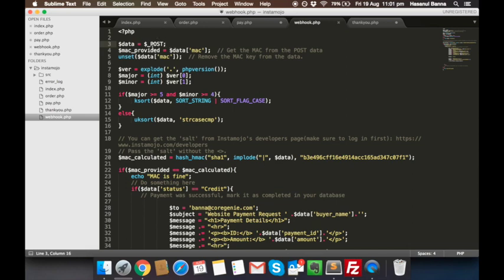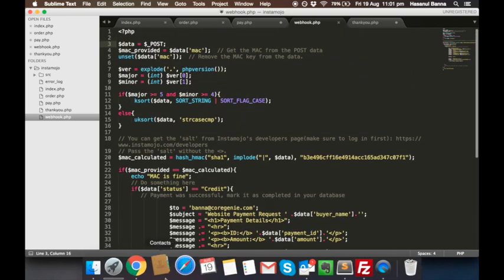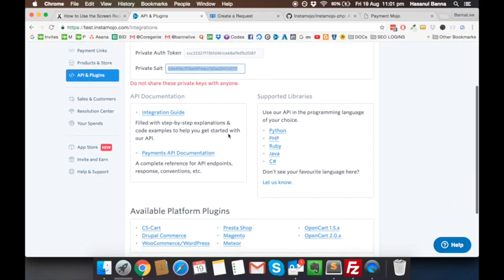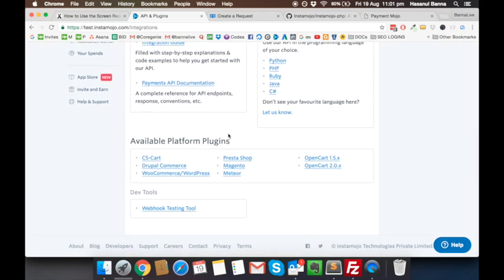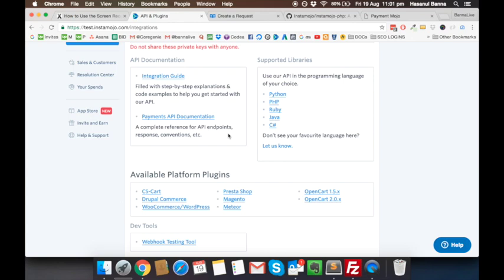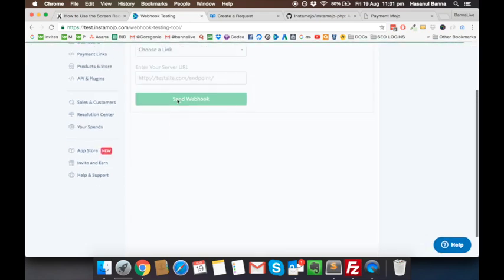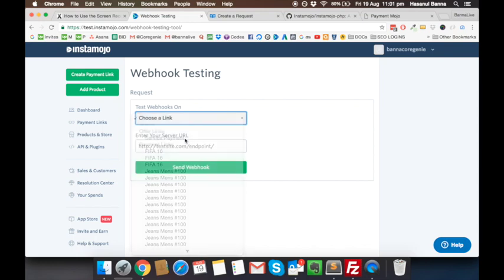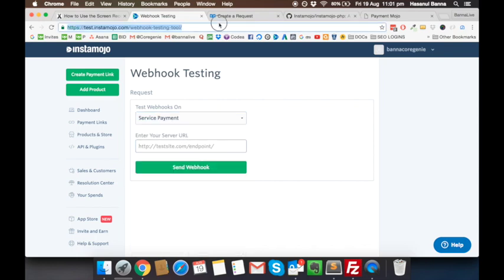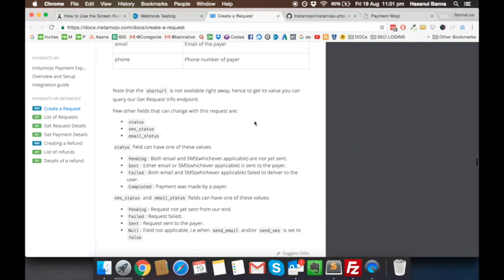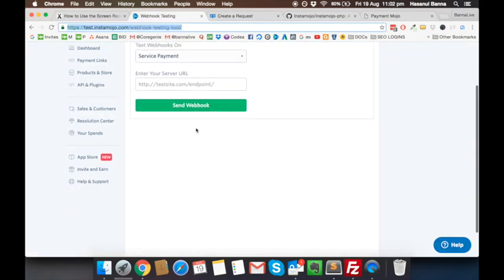In that post, you can see a lot of details out there. Actually, this code I got from here. They have provided the testing code.